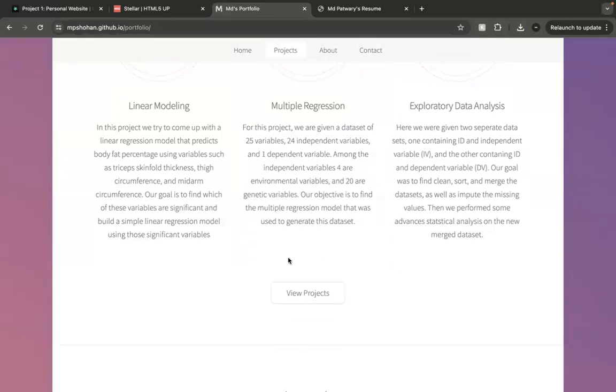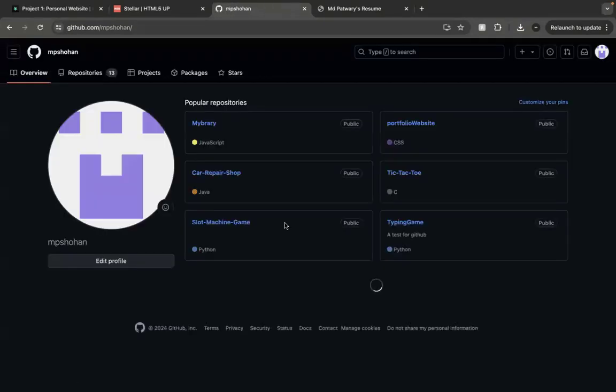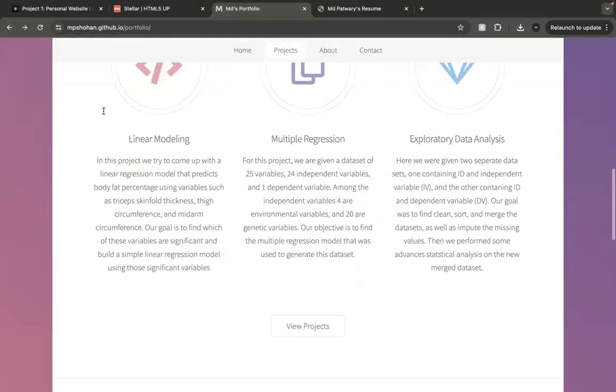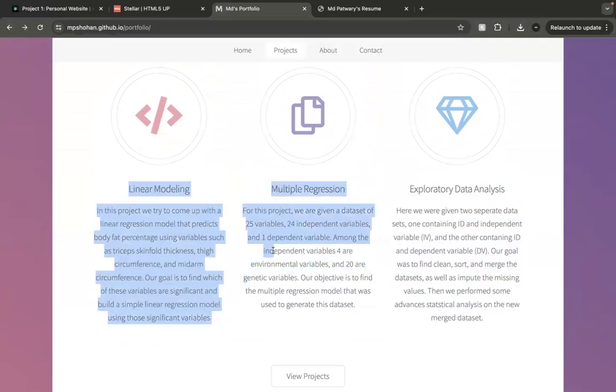And then for the projects, because, like I said, there are links, you can click this, and that will take you to my GitHub, and you can see all the other projects that I did. Another thing to notice, which is sort of funny, is that these are data science projects that I did for my course, throughout my coursework. So I have these in R, right?